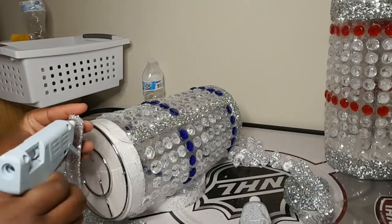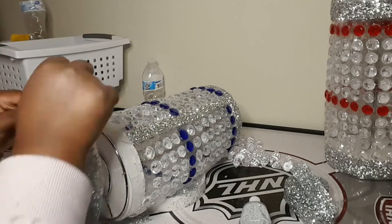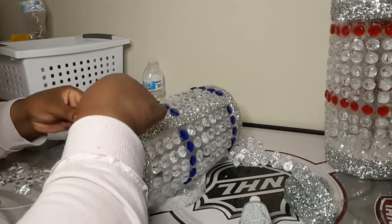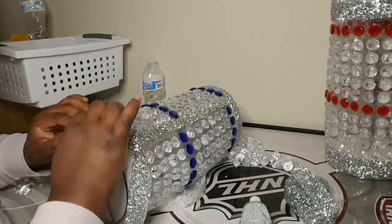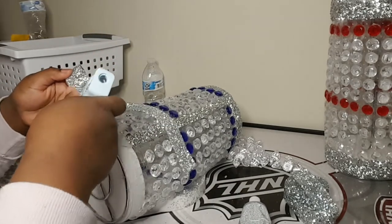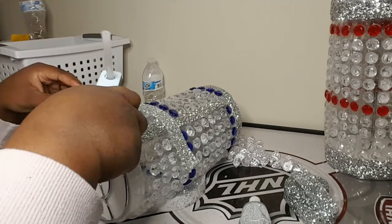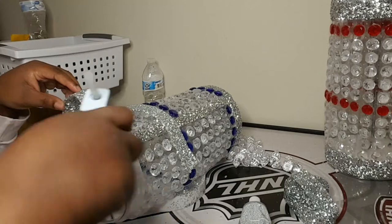So I'm going to put the wrap on it to hide the foam. It was this wrap, you can get it at Amazon. I'm going to put it all around it. Because I want to hide the foam and I don't want the foam to show, I'm going to use the wrap.